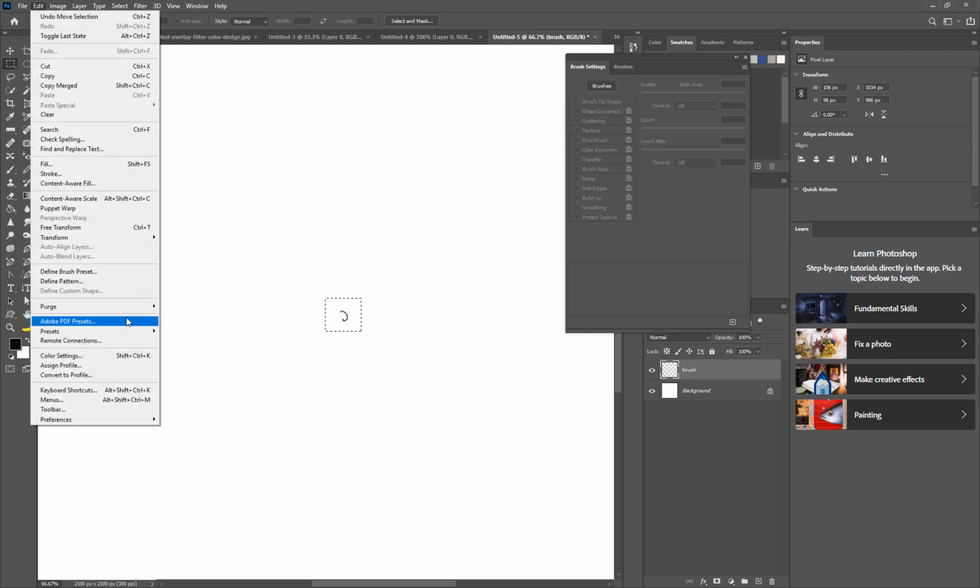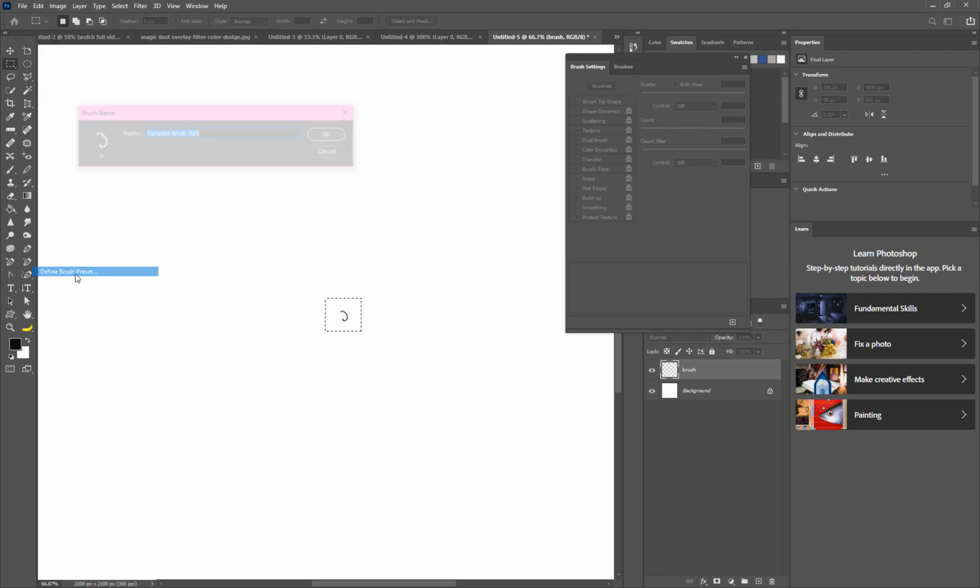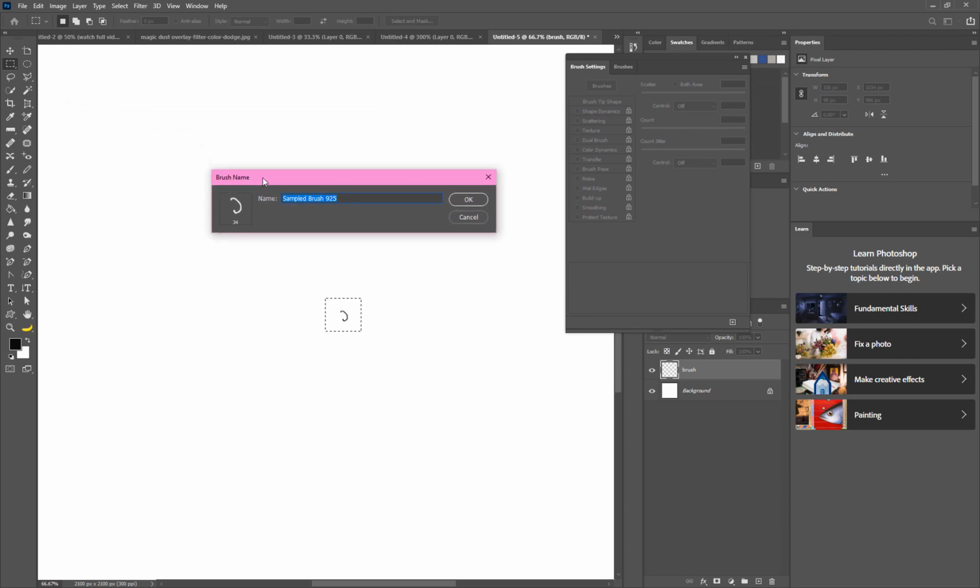So if you go to Edit and then Define Brush Preset, you're gonna see what is going in this little dialog box here. This is the only thing that is gonna show up. So everything that's black turns white in the brush settings, and everything that's white doesn't get picked up.